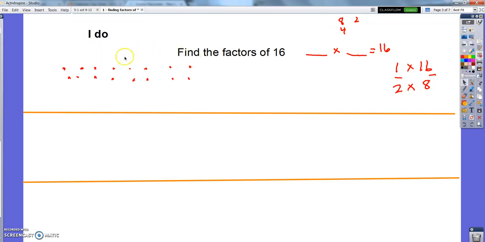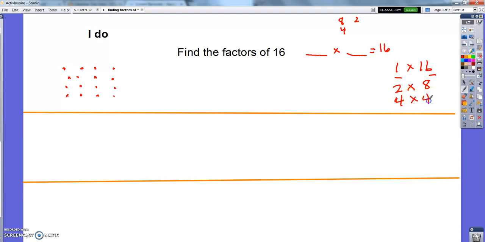If I try to build my array 3 rows deep, I think I can't do it. There's no way for me to make an array. There's going to be one left over here, so I can't make a 3 rectangle. So 3 is not a factor, and I'm not going to write it there. I think I can do it with 4. So 1, 2, 3, 4. There you go. So there's a 4 by 4 rectangle, and that's going to be the last one I can make. That's an array strategy.